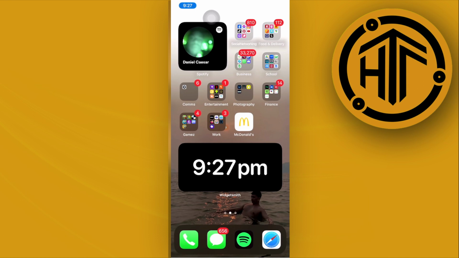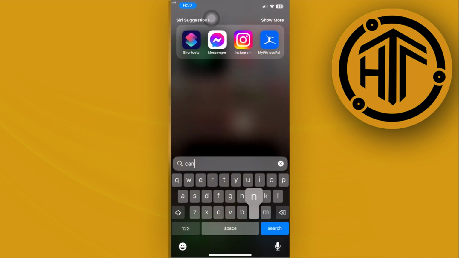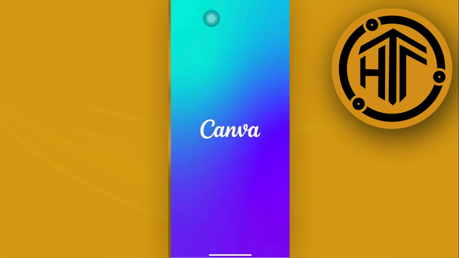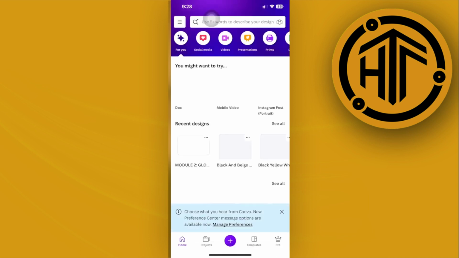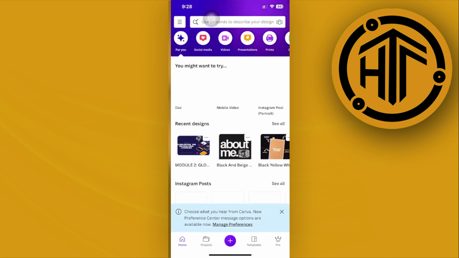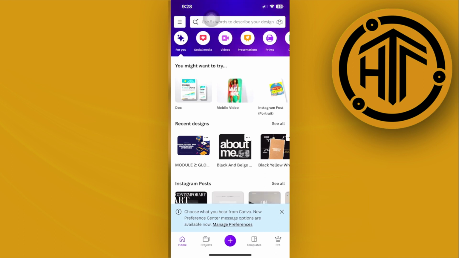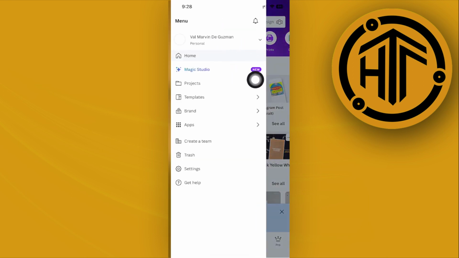Alright guys, so what we need to do first is to launch the Canva application. If you don't have this downloaded just yet, I would like you to proceed with downloading it on your devices. Once that is done, the Canva application does have a specific program that it offers to its users to apply and post some of their own Canva templates so that they can earn money. First of all, we need to sign in to our account.